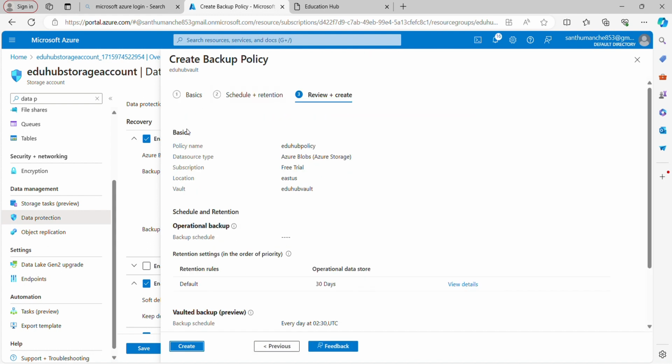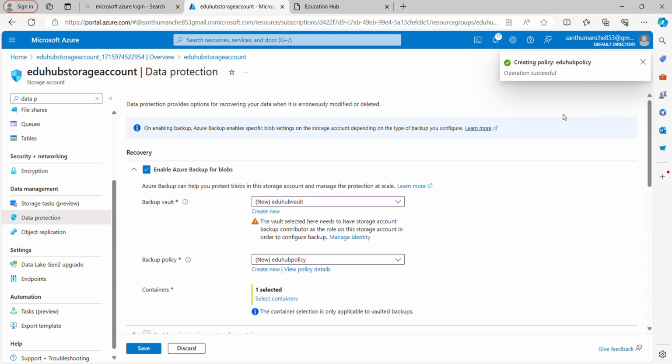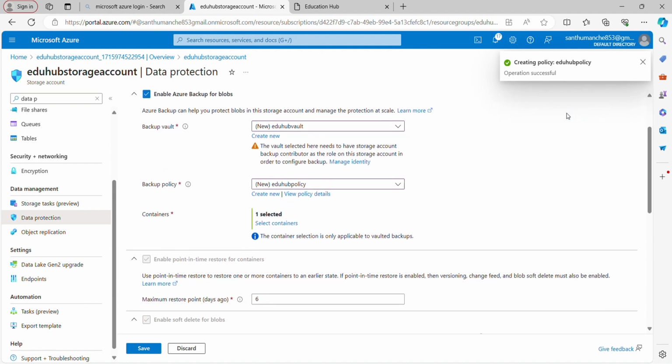Here you can see the details of the policy for backup. And next click on create. It takes a few seconds for updating. Now it is created successfully.